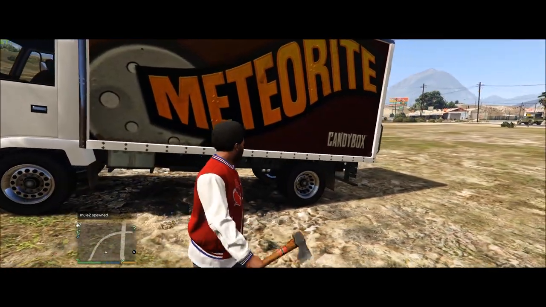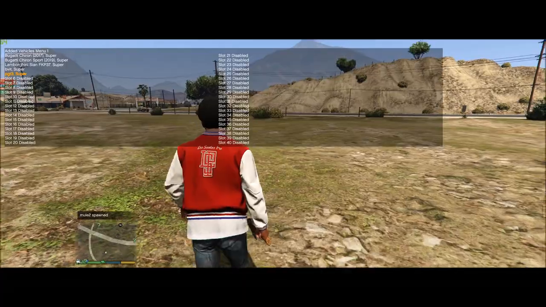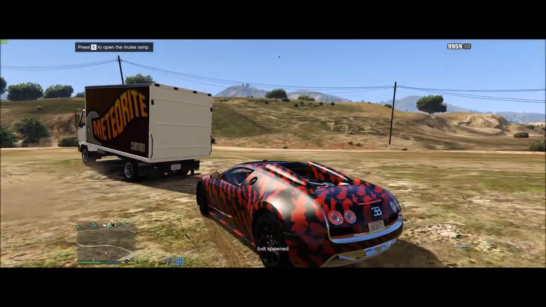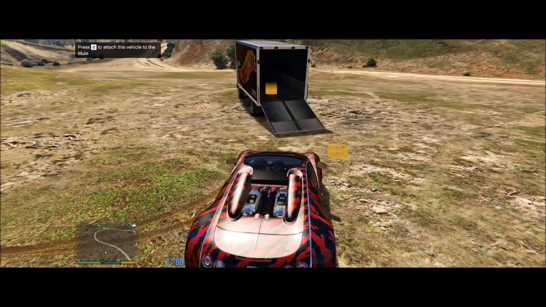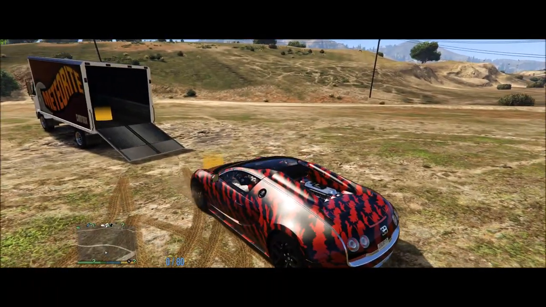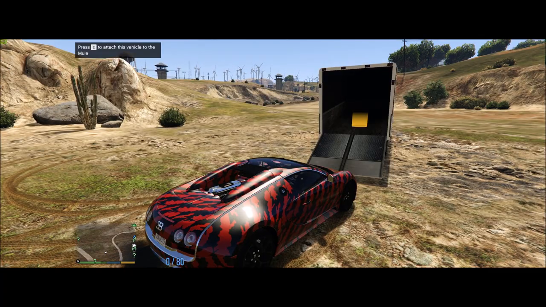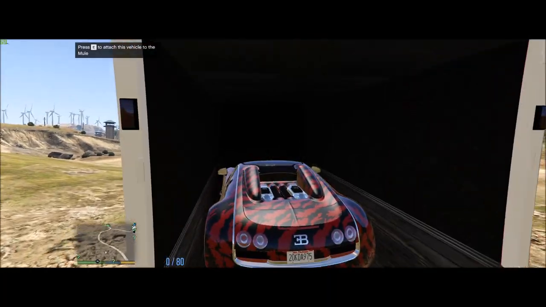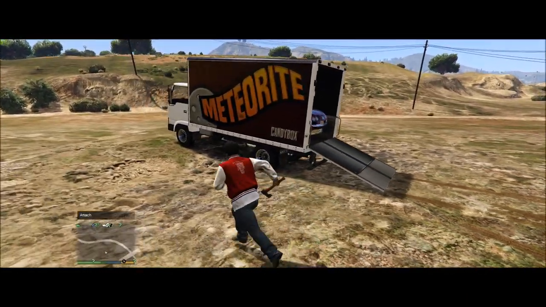To load a car into the back, all you have to do is spawn in another vehicle. You'll be prompted to open the mule's ramp. Now, there are two markers here. I put two markers in. The first one is if you straight up just want to attach it from here, or the one inside, if you want to. You can use the first marker if the mule's ramp is being a bit buggy.